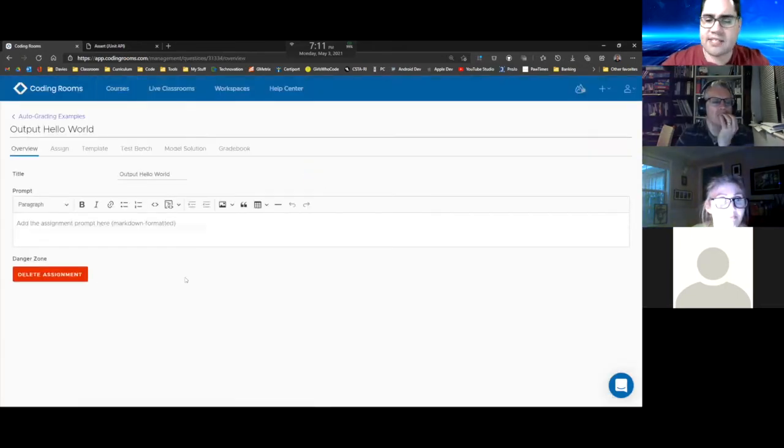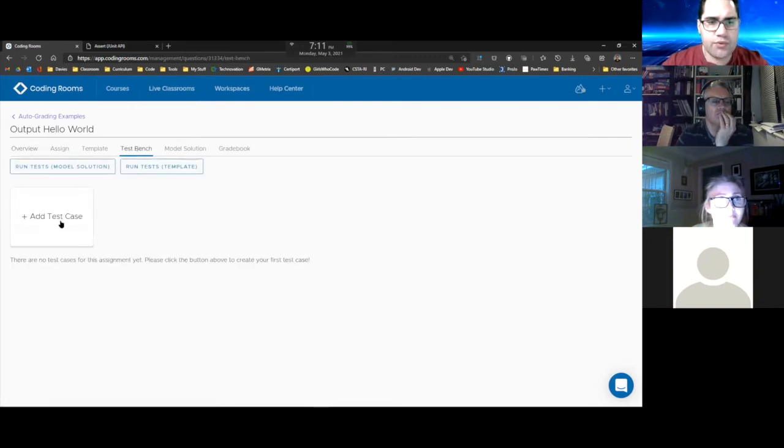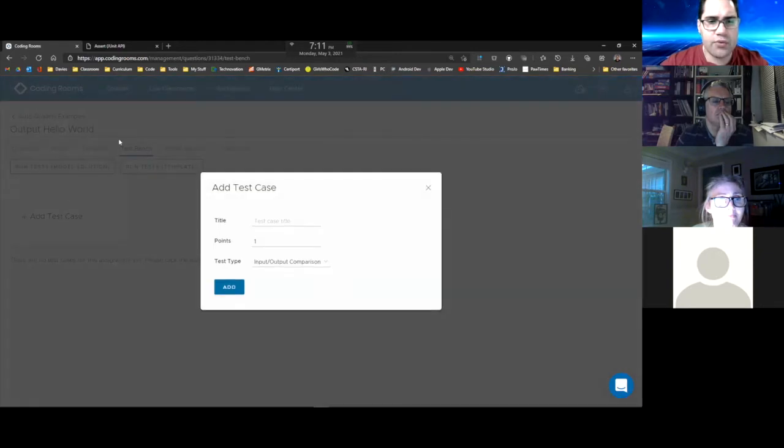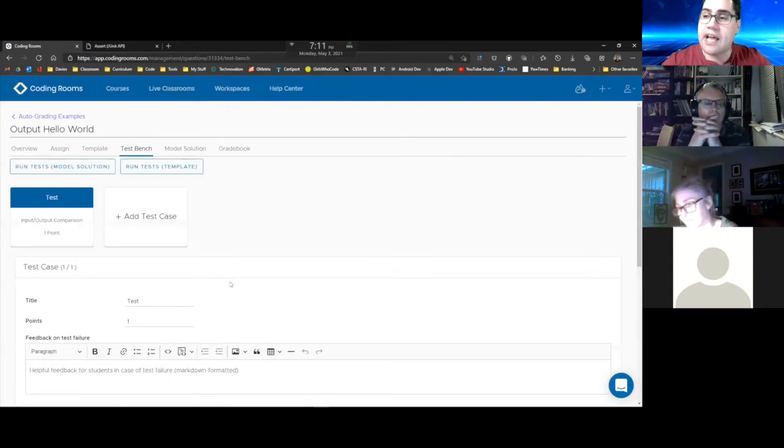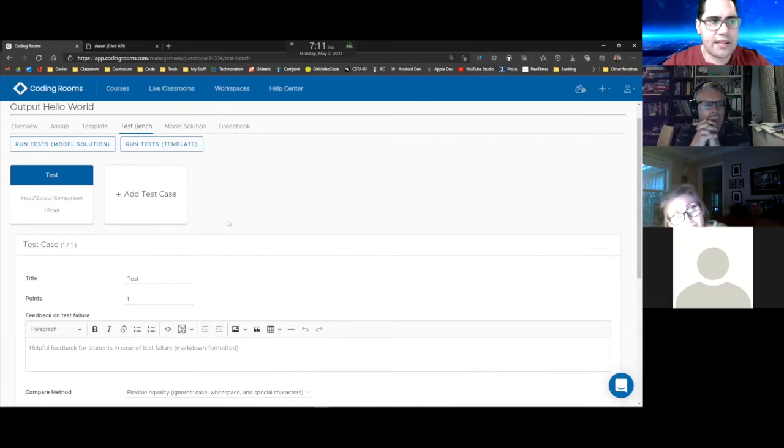Typically, you can do tests, and some of you who have created assignments may be familiar. If you go to this test bench, I'll go over this one more time, in a test case, you can do an input-output comparison. So if you want to just check the output of some code, you can do that. If you want to provide some input and check the output of code, you can do that, and it will build these test cases. And this is actually really user-friendly. I'm just going to briefly show this off. We're not going to fully review this. I do have another video. Someone mentioned that earlier. I did host a webinar on that and the video's on YouTube.